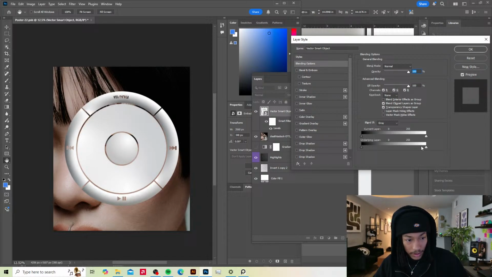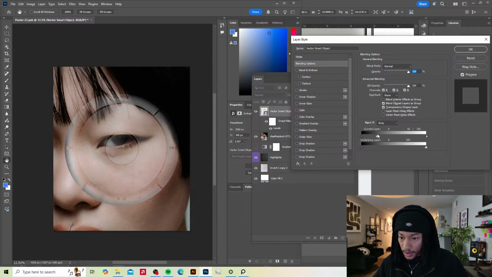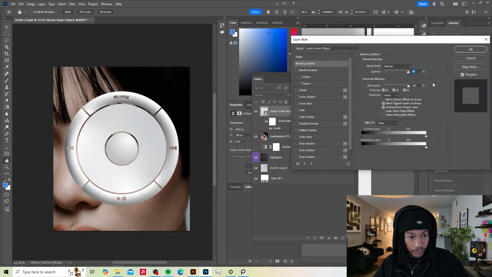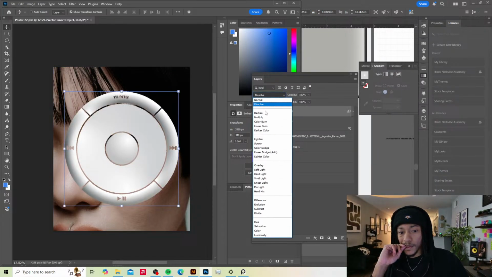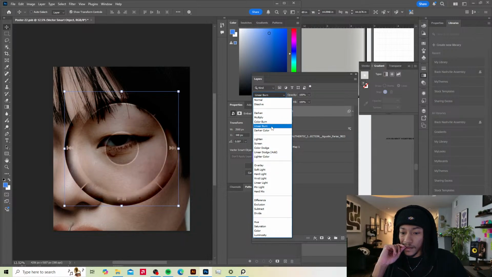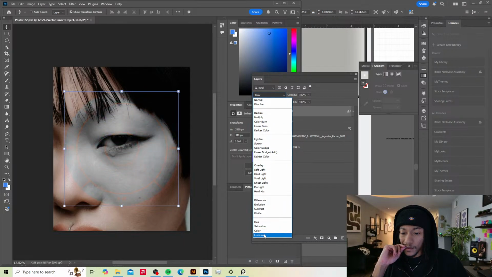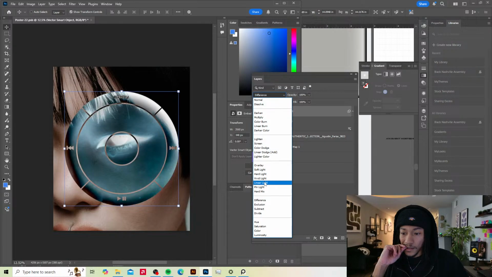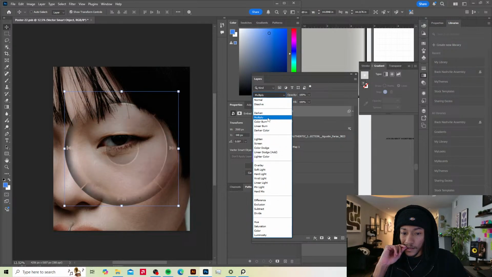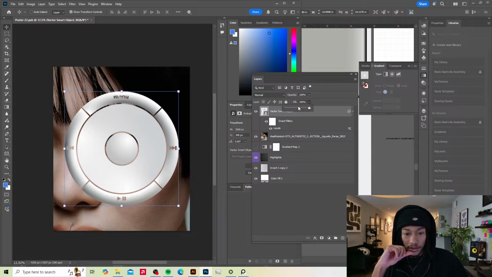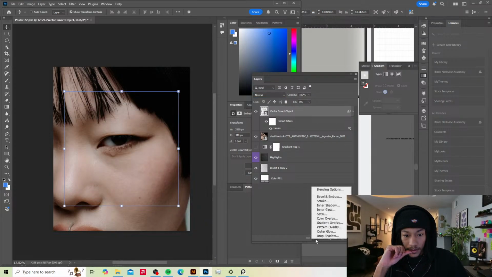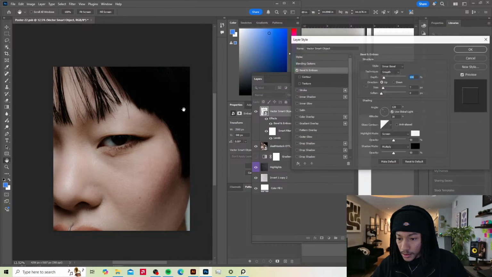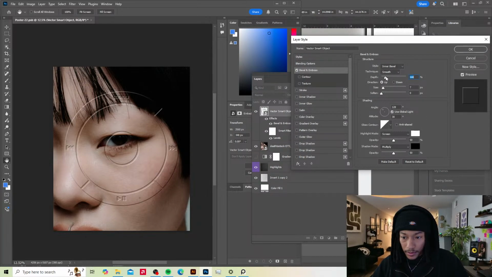Nah, that's not working how I expected it to, to be honest. Wait, actually, let's try that. I mean, that makes the shading that we did kind of pointless, but it's part of the process, I guess.